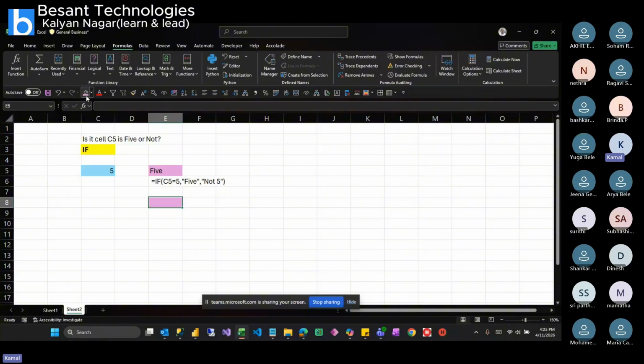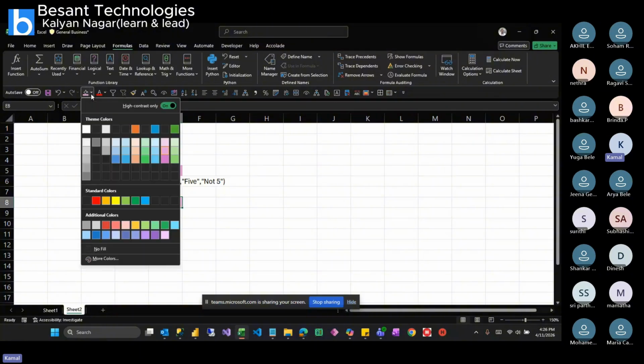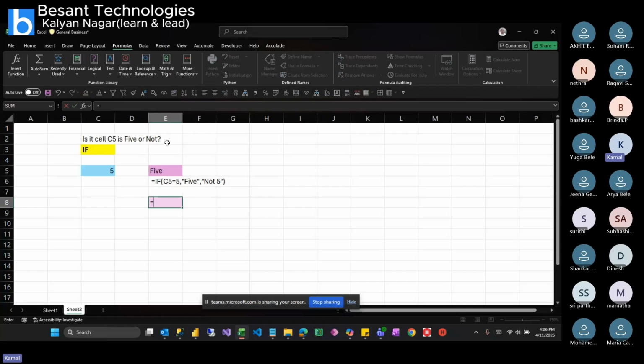The same answer I may write like another scenario also. So what is the question? If this cell is 5, correct? I can say not equal, less than greater than symbol, is not equal 5. So I want answer as not 5.